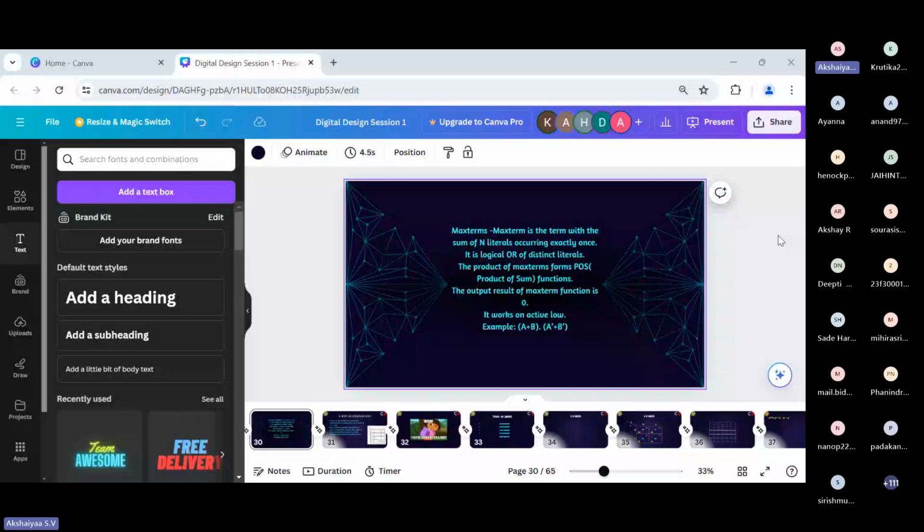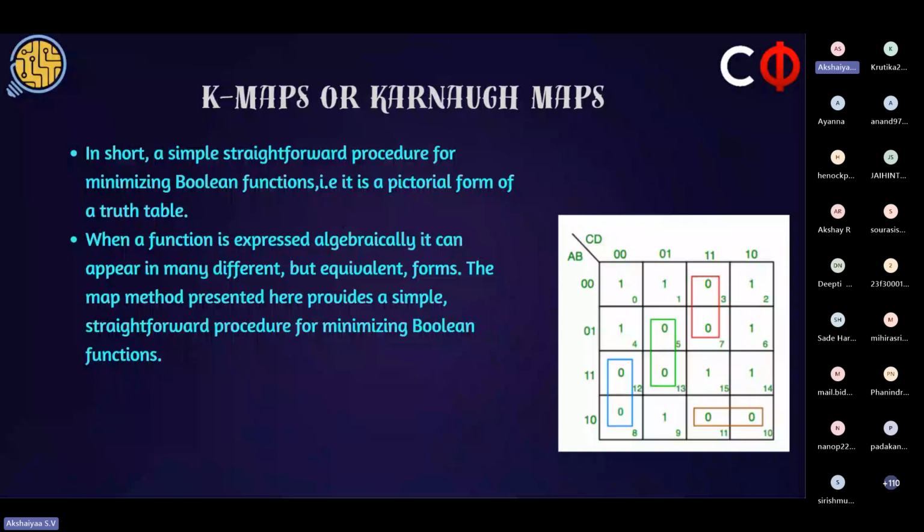So I'll be going on to the next topic, which is going to use these concepts which you have learned, and that's called K-maps or Karnaugh maps. This is exactly how a K-map looks. I'm not scaring you guys, it's actually not complex. If you try to simplify functions algebraically, it gets more and more difficult with an increase in the number of variables. If you have just two variables, it's very easy to find the functions, but if you have, say, four variables, it's going to be really hard.